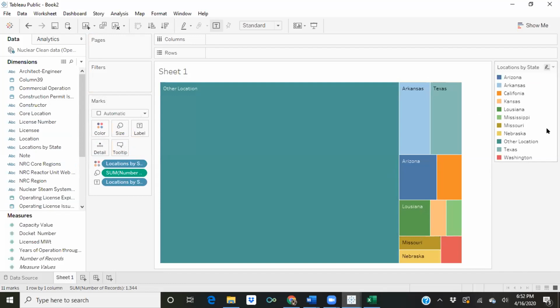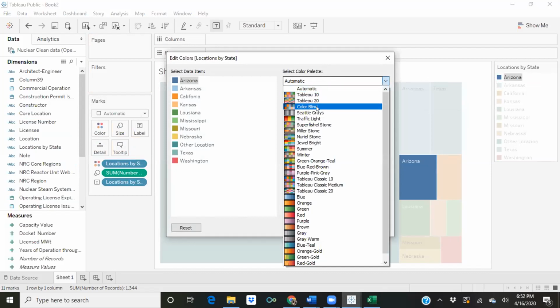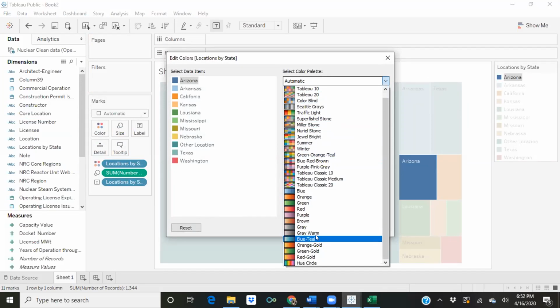So now you cannot assign the color manually. Double click. Sergio, what's the sum number of what is this in shapes? We use the sum number of record, or is there anything there that we counted? No, you haven't yet. There's no count. That's why I use number of records. Okay.